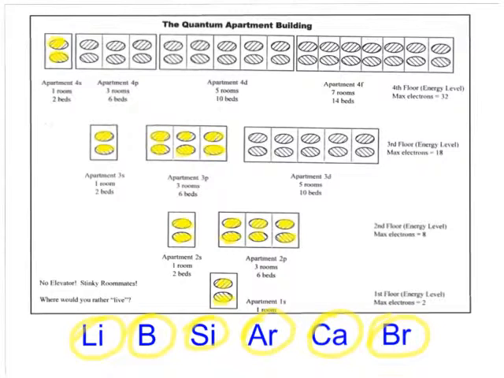Now let's look at bromine. Bromine has 35 electrons. So we're going to go to the 3d orbital for bromine. And remember, the electrons will occupy separate orbitals before they go back and double up in that 3D apartment. We need 5 more, so the next energy level up from there is the 4p. And that is how bromine's electron placement would look.